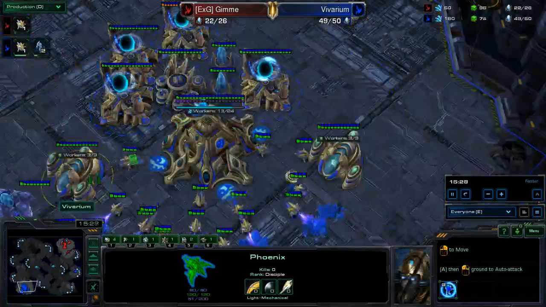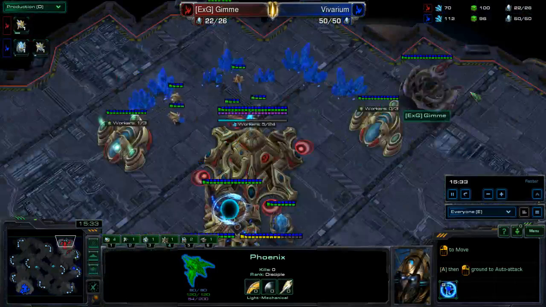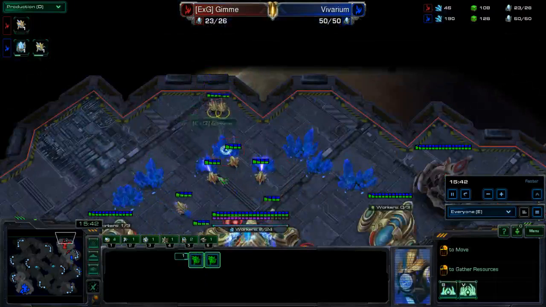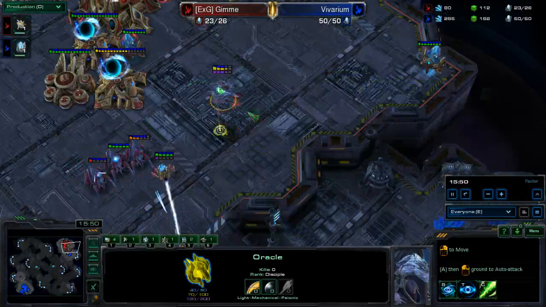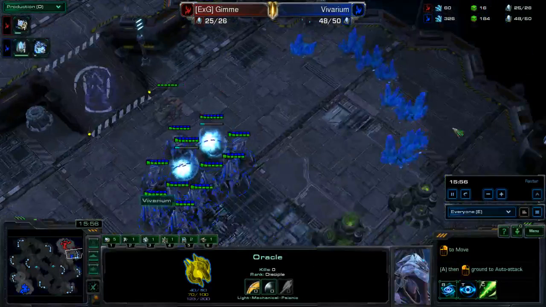Only one Phoenix here. It can't do any damage since there are no other Phoenixes to shoot whatever it picks up, and no pylon power on the Stargate. Only a couple of probes mining. And the missed rally point is also going to hurt him. Minor mistakes like that can lose you games. And this Oracle is down to 70 actual health and its shield being poked down a little bit.